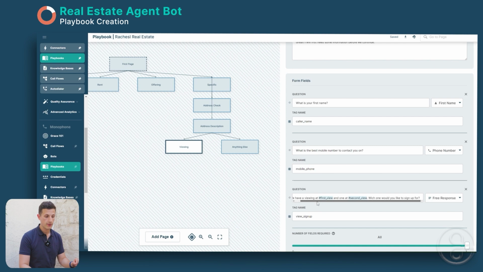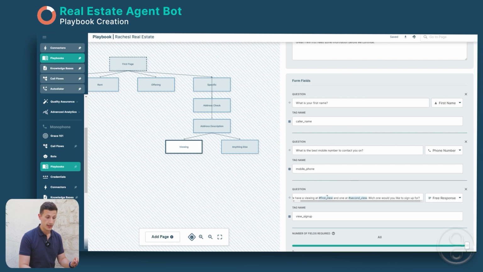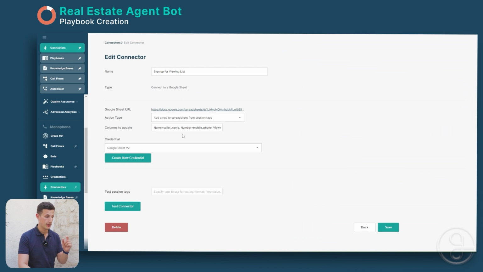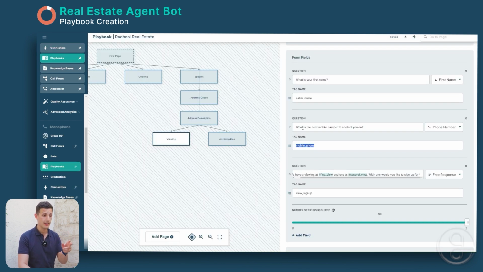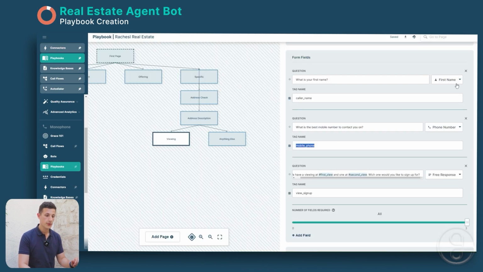Now, as you can see here, we have stored 2 viewings in this sentence. These are based on the viewings right here, which is the first and second viewing for this apartment row. And we have set this in tags first view and second view. She asks which one we'd like to go to, and we have a free response where the caller will then say which one. And important right here, as you can see, we're using descriptive name from our tags, and also these are the same tag names we're using in the connector here, which we are adding the row to a spreadsheet from session tag. So again, matching here is important with tag in the session tag, in session, and in the Google Sheet connector. And also the type, of course, is important.